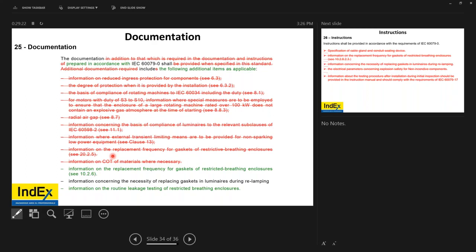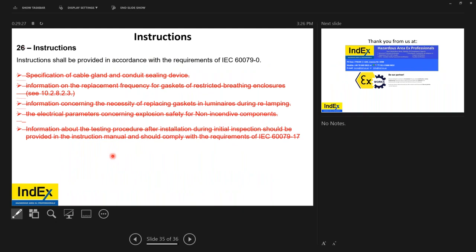I think you guys can get that this was much more difficult. Now instructions, well, back in the day, it was nice and easy. Just follow the instructions of 60079-0. But in the new standard, they made it much easier. And all those other considerations, such as glands and gaskets and relamping luminaires, having to replace the gasket, they put them under the instructions section and we're done with it. So it seems like the standard got away from all the engineers who were creating it back in the mid 2000s, 2011, and things were really difficult.